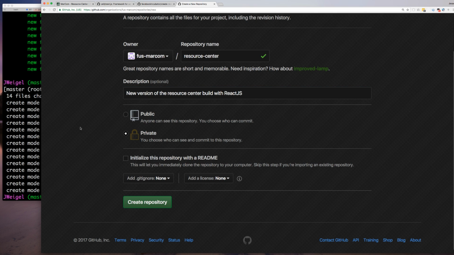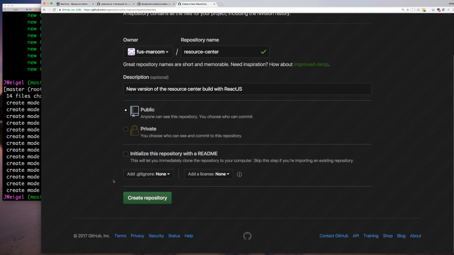Alright, so just a quick description. We're going to make this public. There's no reason right now that this should be private. I am going to have some API keys and things later on that I'm going to need to use, but I'm going to use them server side, and I'll use environment variables that won't get shared in the repo, and that way I can still share all the code without worrying about sharing API keys. So when we get to that part, hopefully I'm able to do that in a stream, because I think that's an important step. If you've never done that, it's good to know so you don't accidentally share keys that should not be shared.